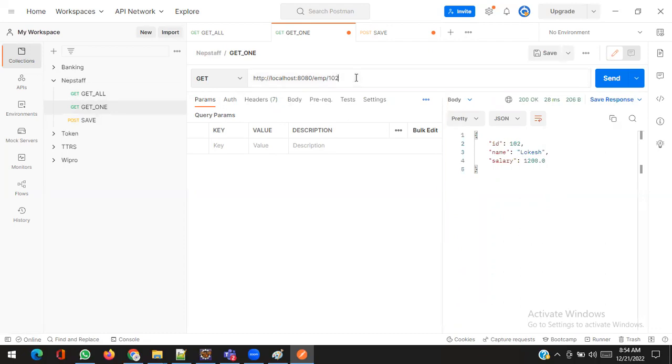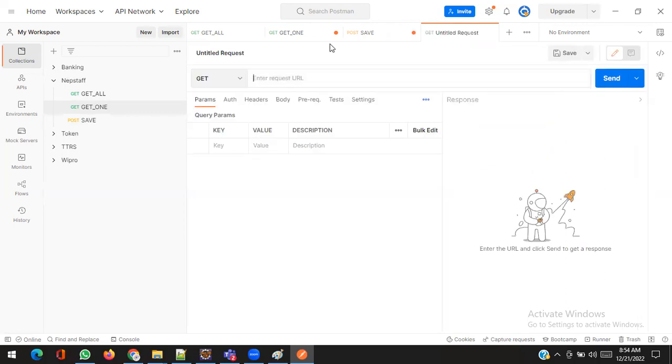Okay. 103, Pramila. 104, Geeta. Yes or no? Yes. Data is coming in the form of JSON. We don't have UI, we don't have an HTML page, something like that. We have only data. So let's see the delete one.